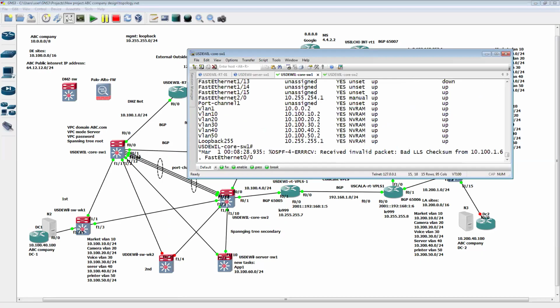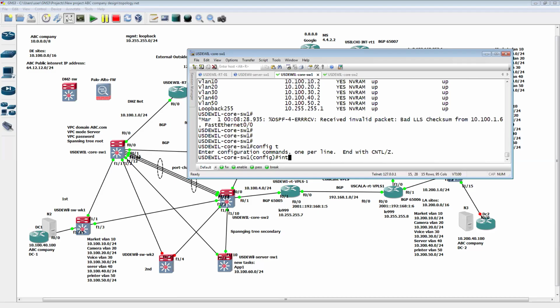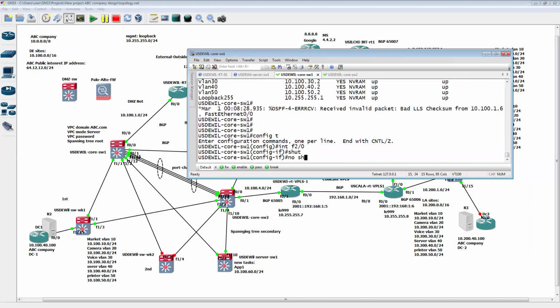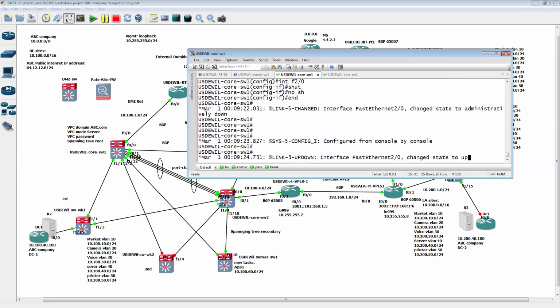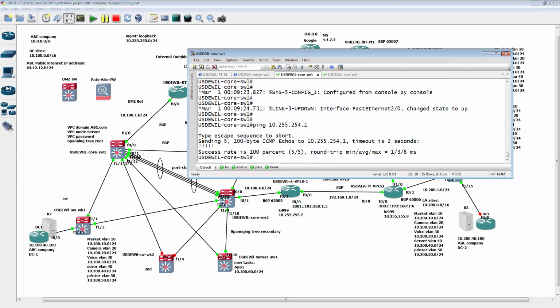So, once we have the cable, we just plugged in a new cable, so we perform a bump. We shut down the interface first, and then we bring it up again after we have the cable plugged in. So now, can I ping now? 10.255.254. First I have to ping myself, right? Just to double check. Yep. And then I ping number 2.